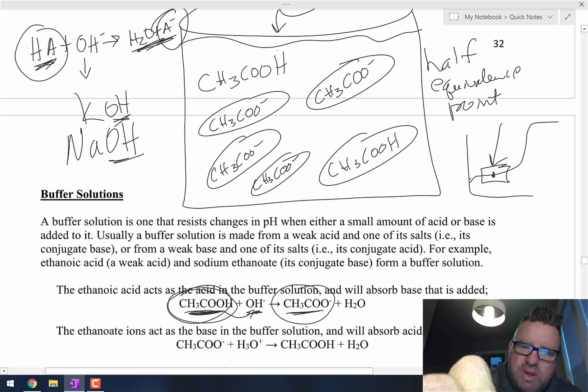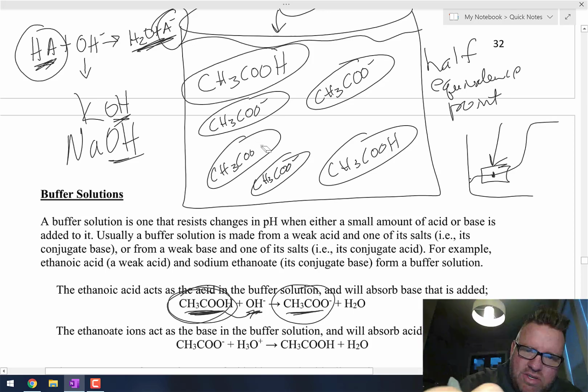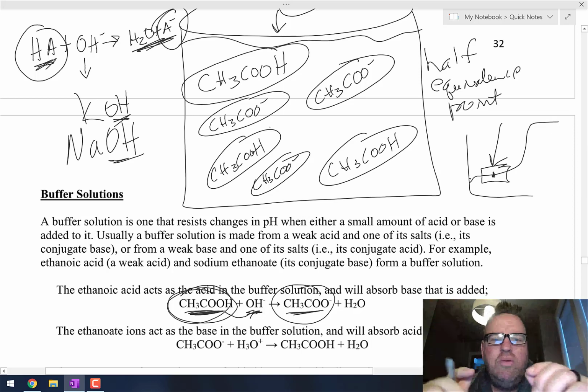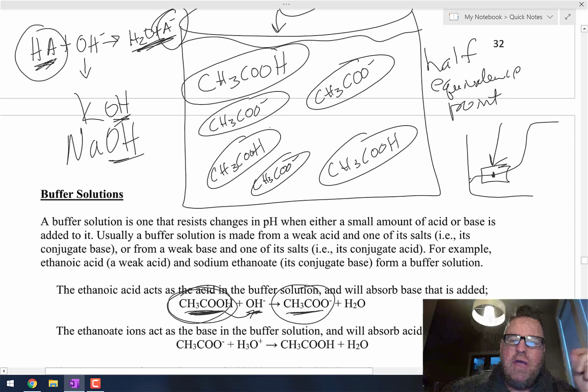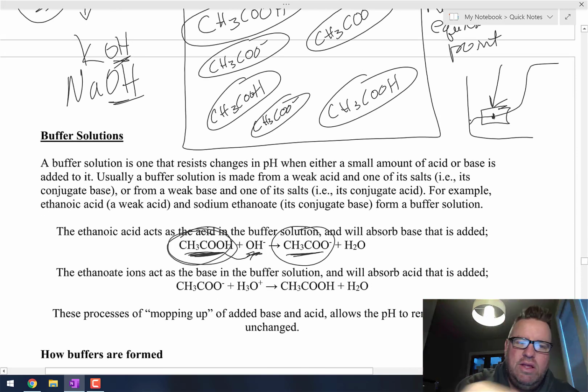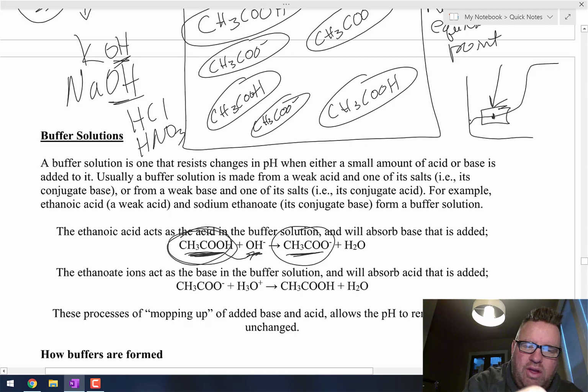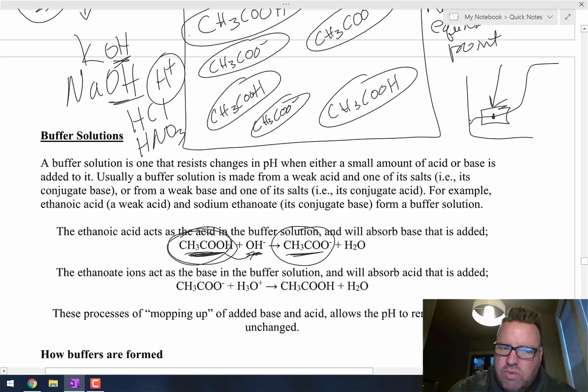All right, so let's go back to our buffer solution again here. So here's our buffer solution. We've got acids, we've got bases. Okay, what happens if you add some acid? So I'm going to add some HCl or some HNO3 or any of the 7 strong acids that you've learned about. When you add a strong acid, what are you really adding? You're really adding H+, okay, or H3O+, okay, as you can see down here.